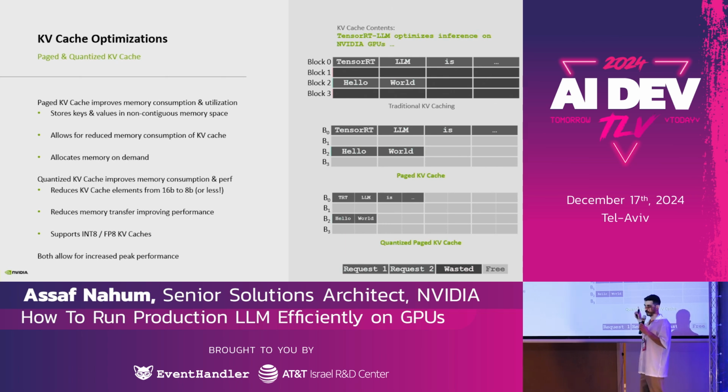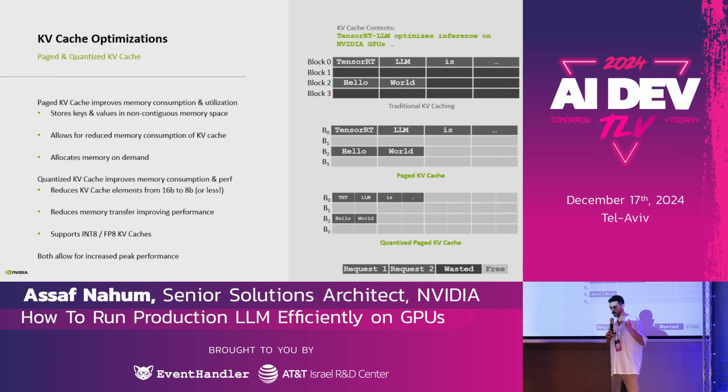In paged KV caching, we take the keys and values matrices and we chunk them, and we store them in a more flexible way using lookup tables and using a contiguous memory space. The second thing is using a quantized solution, which takes the parameters of the keys and values and changes the precision to a lower precision, which eventually requires less space and less computation. So once we combine these 2 things, we get an improvement in the performance of the model.